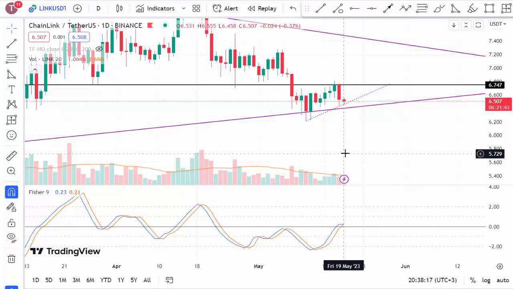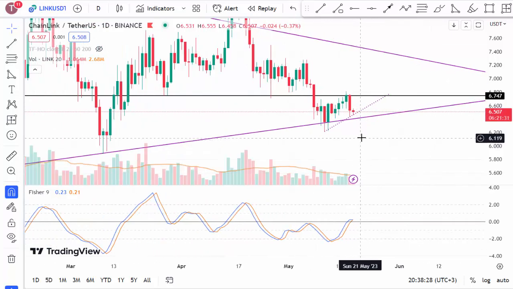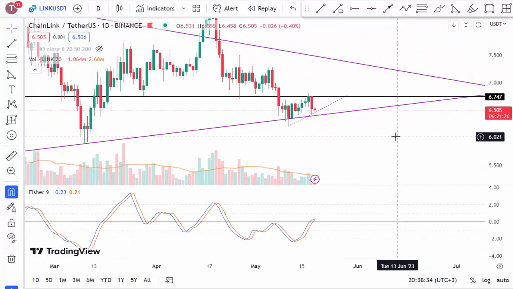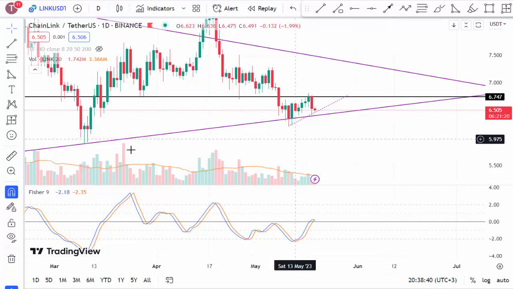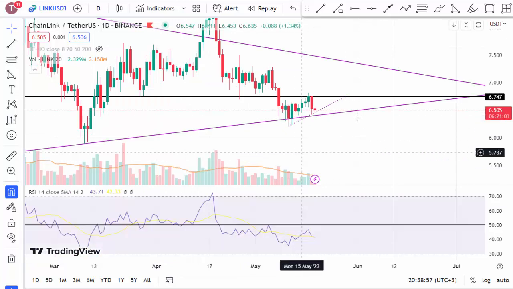Furthermore, after closing the Fisher indicator, let's look at our RSI indicator. The RSI indicator, my friends, after rising from the levels around 35 to approximately 46 to 47 levels, is currently trading around 42 levels. In addition, the RSI is currently at the midpoint. That is, whichever direction the RSI goes, the price movements will also go in that direction. Actually, to tell the truth, if the price movements are going in a certain direction, the RSI will also go in that direction. So we need to be careful.